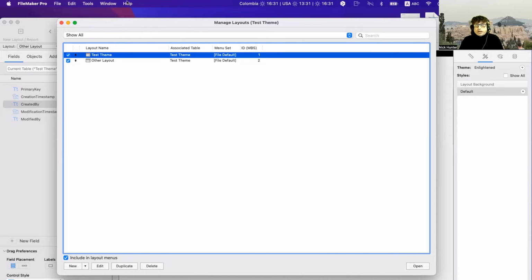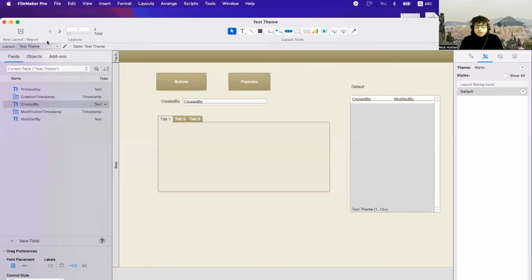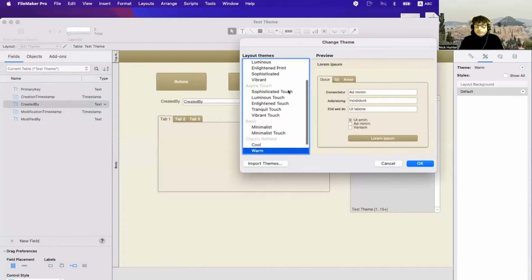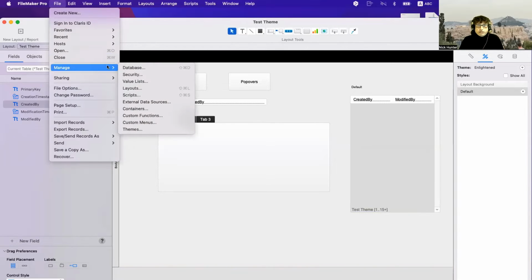You need to run the FileMaker developer reports to know that. But you can go to the layout, choose another theme, and then go to the theme.